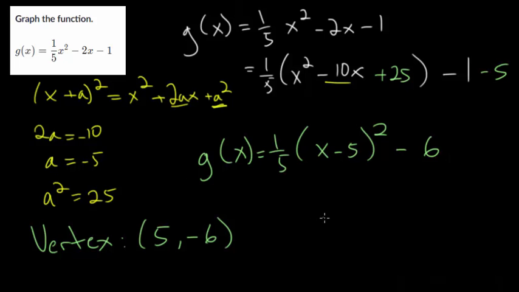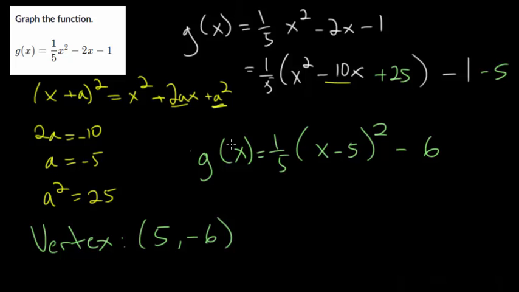So I could plot the intercepts if I want to get a really clean, accurate picture. But if I'm using a computer grapher, then really I just need to pick one other point, and it'll find the rest of them just by filling it in. So notice here that we have division by 5. So I want to pick a value here so that when I simplify it, this is also a multiple of 5 so that we can make a cancellation. So I want this on the inside to be either 5 or minus 5.